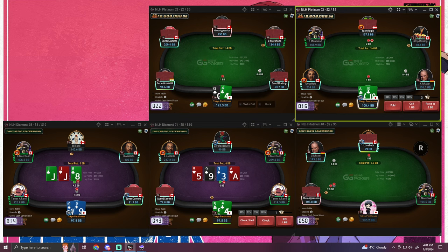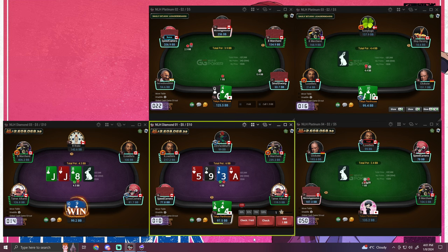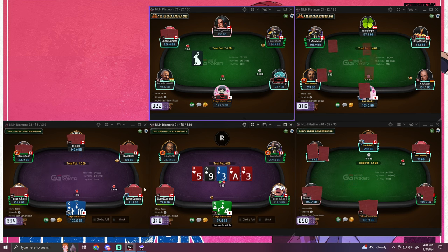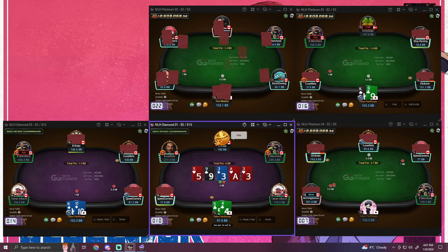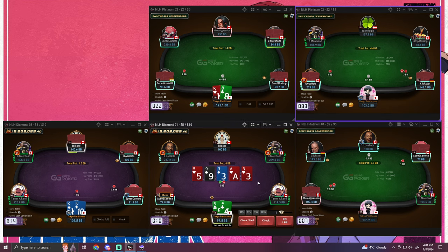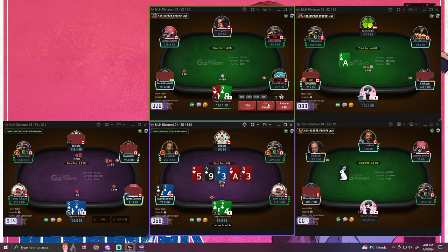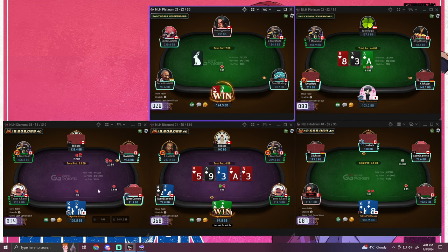I'm never supposed to have it actually in theory, so you gotta think about what we're actually gonna have. You could definitely turn this hand into a bluff here, but I guess we'll just go with the check. We're still ahead of a good amount of his hands — we protect our range, and then we might get some worse hands to fold, like 7-6s and 8s when we bet turn here. Maybe even some 9x as people overfold. We actually would have got a value bet if he called 4s, which is kind of funny.